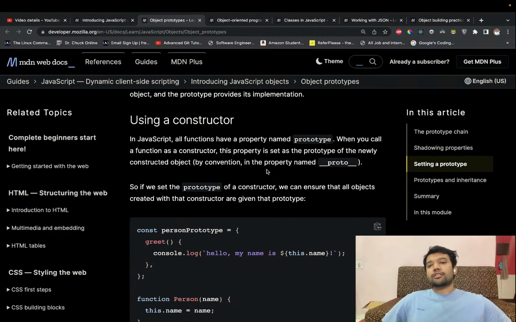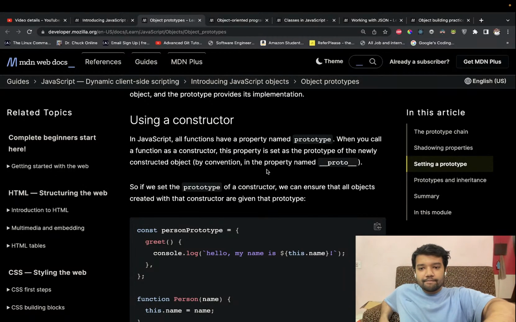Using a constructor. In JavaScript, all functions have a property named prototype. When you call a function as a constructor, this property is set as the prototype of the newly constructed object, by convention in the property named __proto__. Yep, so we got to know this.